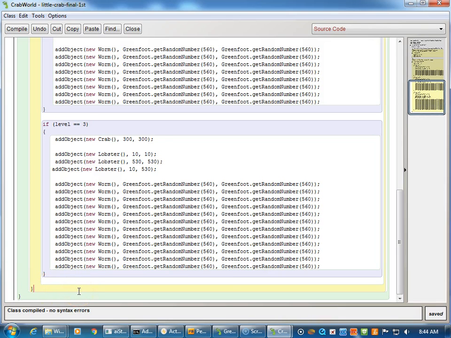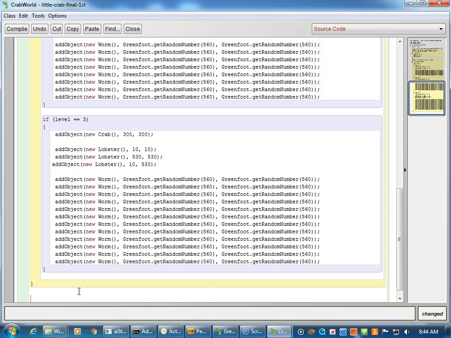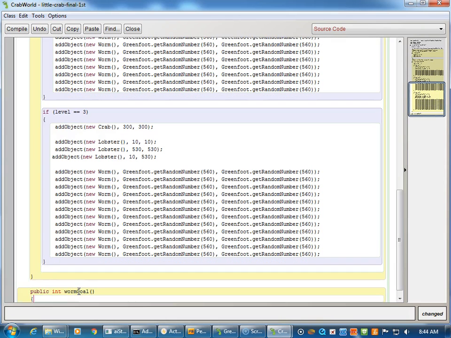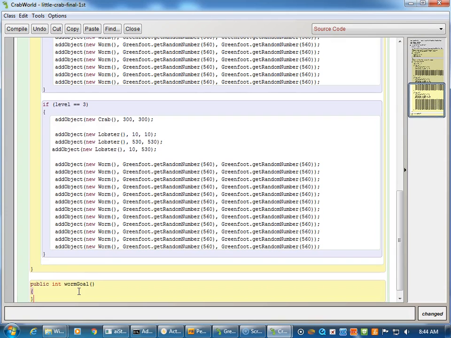So just like we've added other methods in the crab class, we can add a method in here, public int. We want it to return an integer since it's going to return a number. Public int worm goal. So this method is going to tell us what our worm goal is.